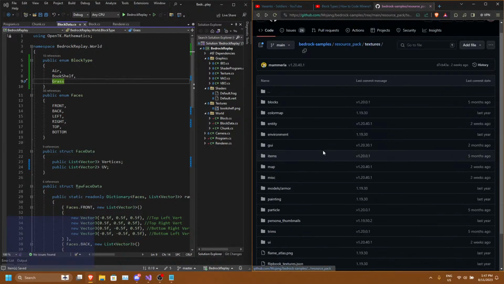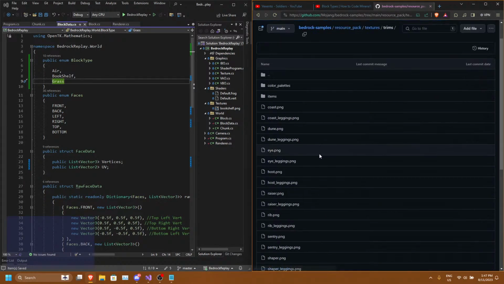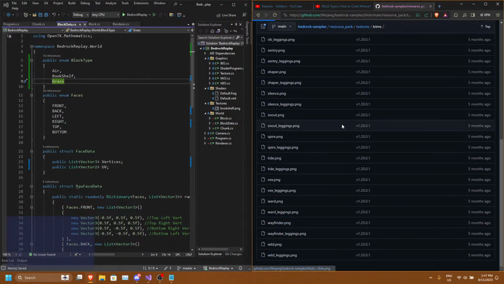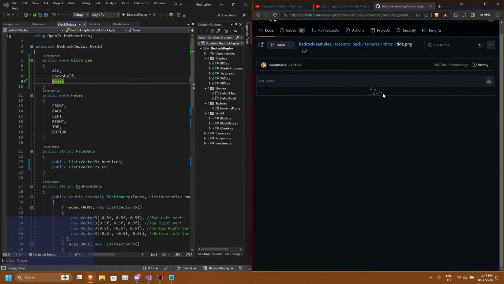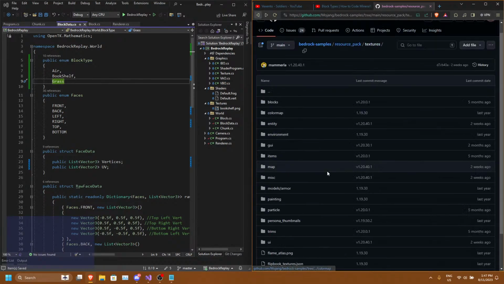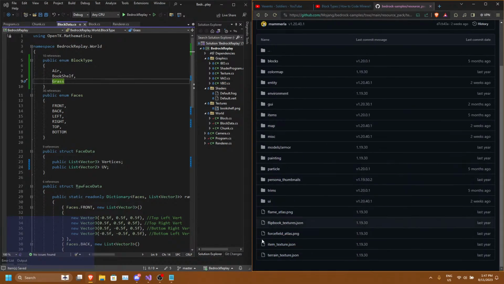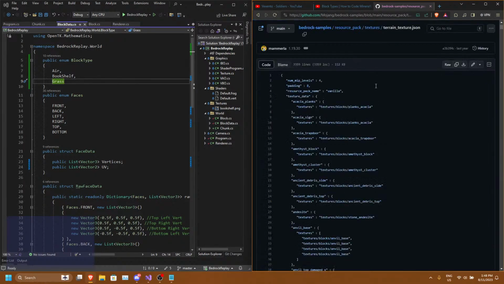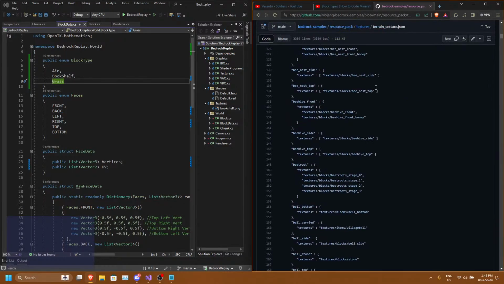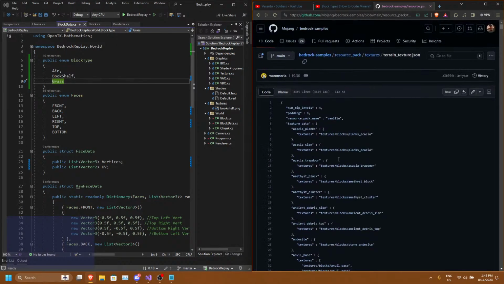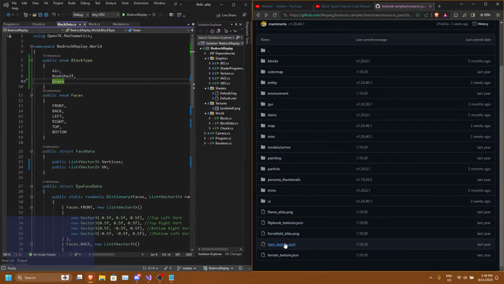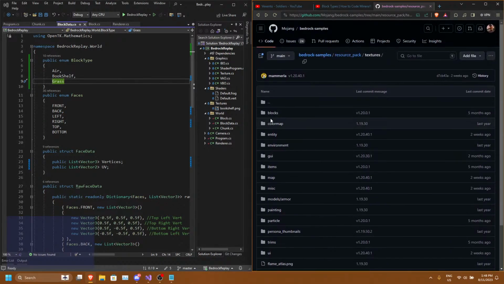Oh, they have the trim stuff on here. I did not know that. Oh, well, enough about this. Terrain texture. Okay, so they have terrain textures, but then they have a block texture.